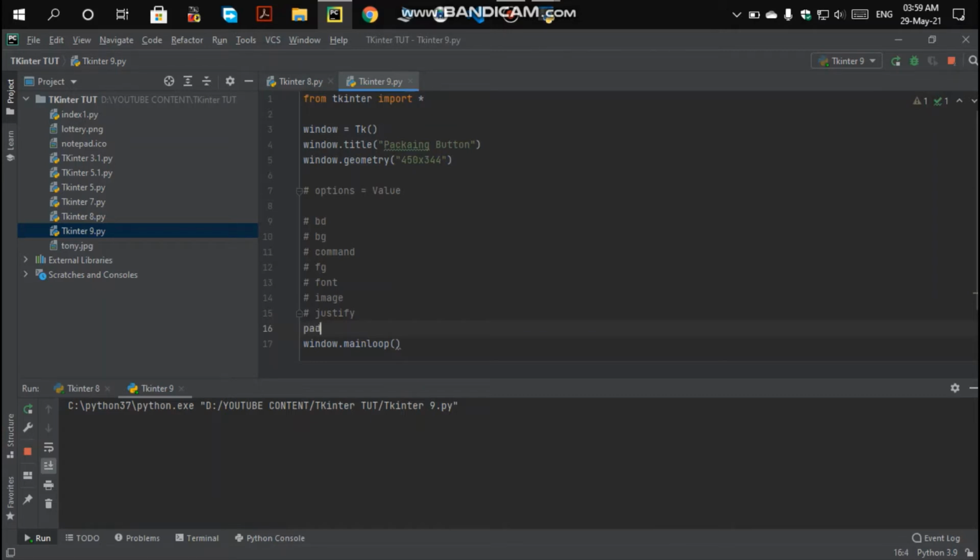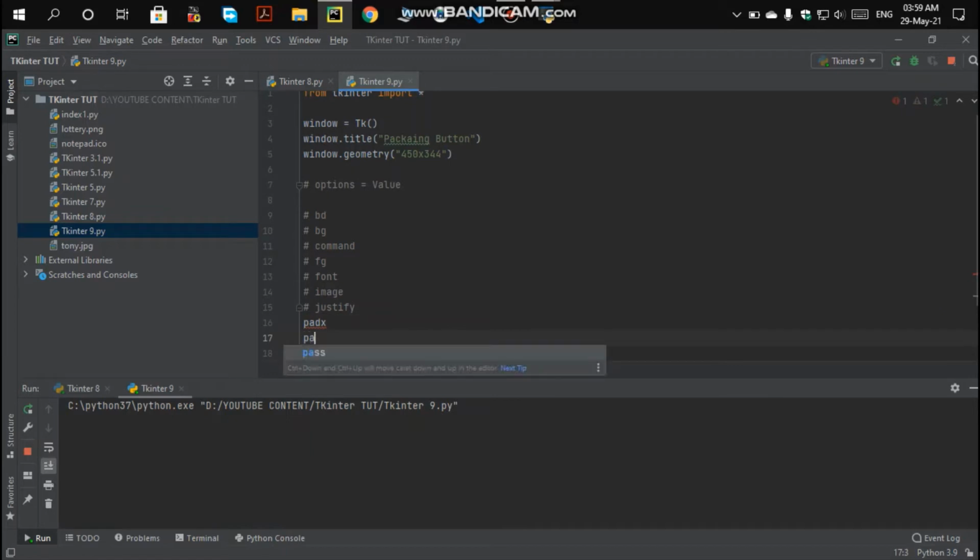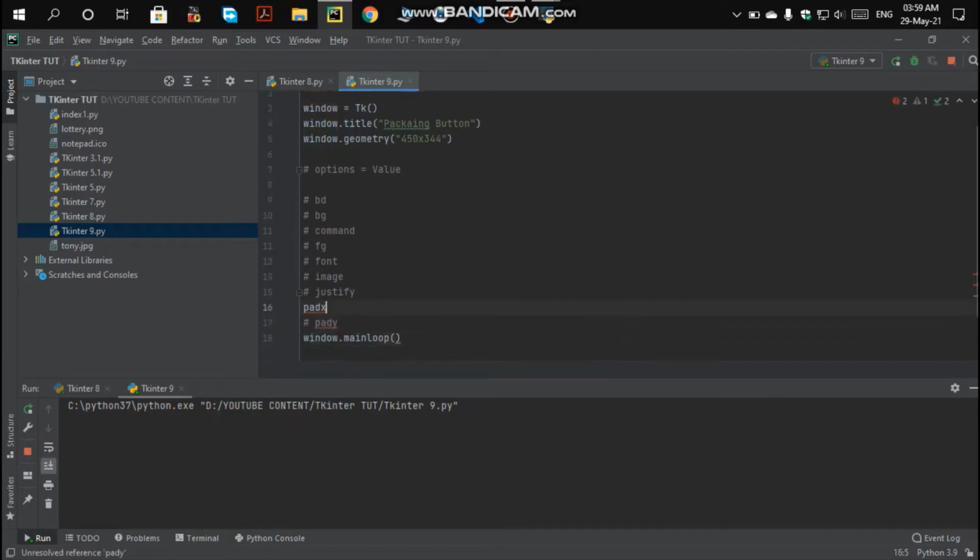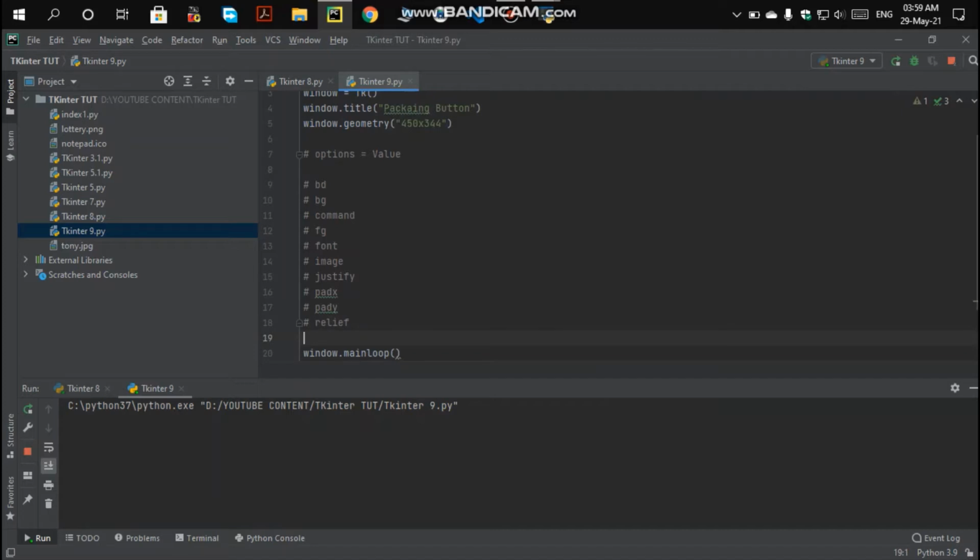So the padX functionality and the padY, you can add both of these to your widget. And number one is relief, one of the reliefs that I have already told you about. And you can use state. State is one of the most usable attributes in the button widget too.